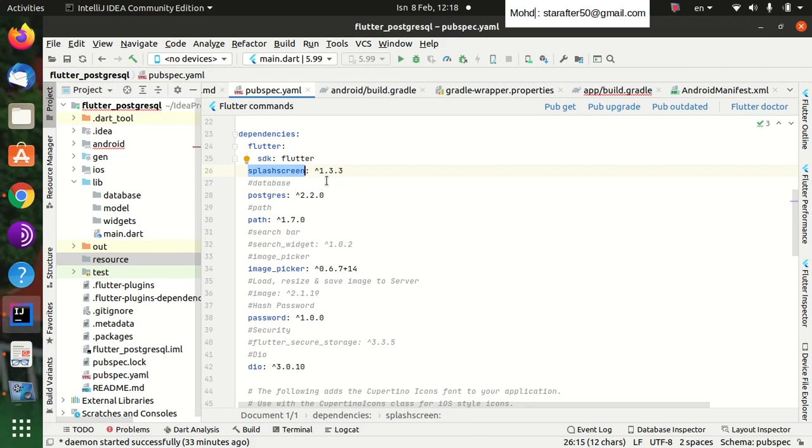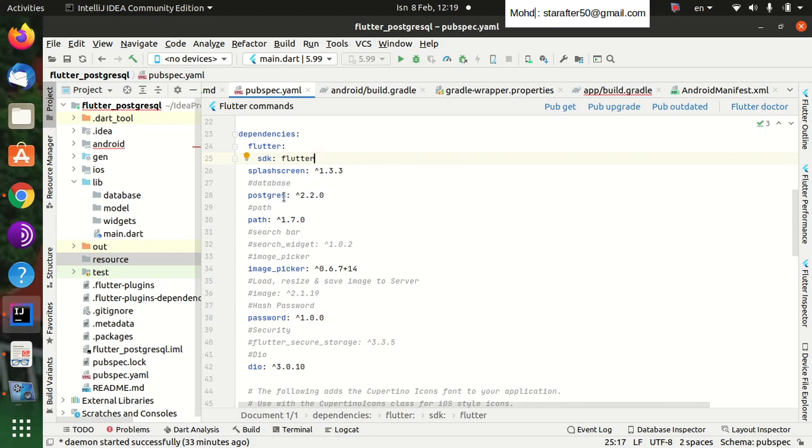I will add these dependencies which I need in this course. When you add these dependencies, make sure that the indentation between these lines is correct, because otherwise you will get an error and you cannot do the pub get.